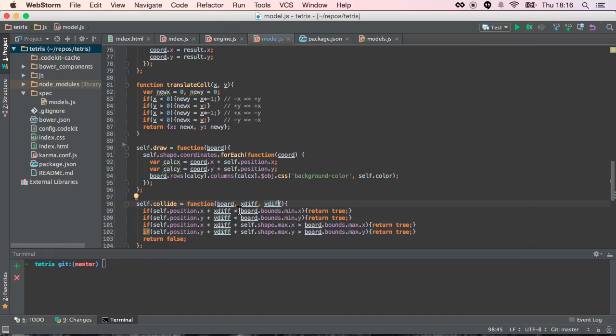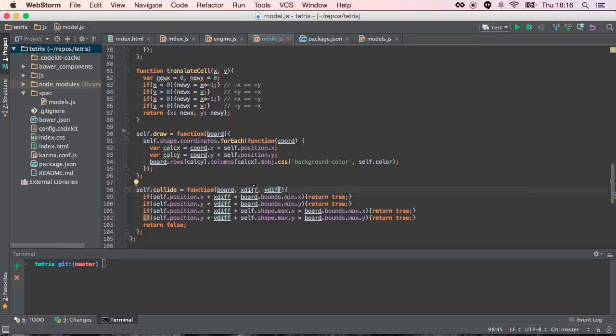So I'm wondering, I can't remember. Is this the new x and the new y, and then it just determines? I think it is. It's the new x and the new y.